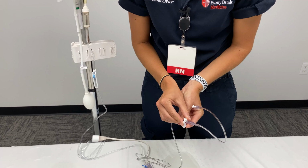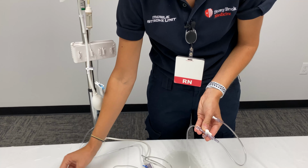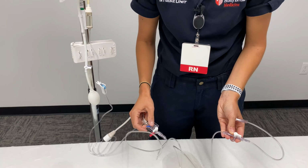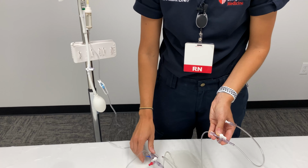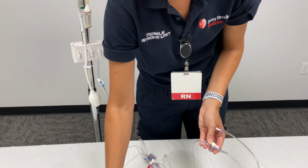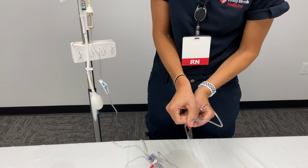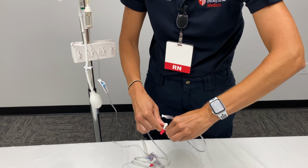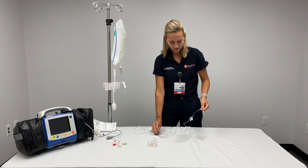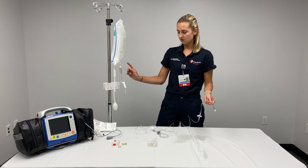Same thing: turn it off in the direction opposite of your bag, remove your cap, flush from your main port until all the air is out, and then recap it. And again, turn it off towards the cap. Sometimes you have to make sure your ports are tight. And then your last one, you can just flush. And then your A-line is completely flushed.